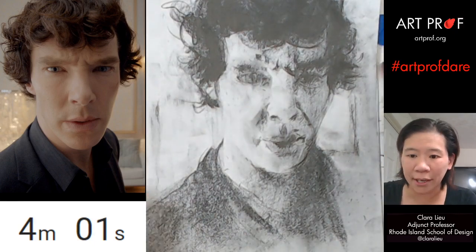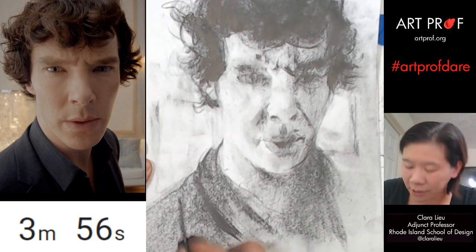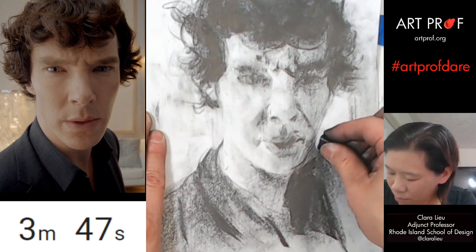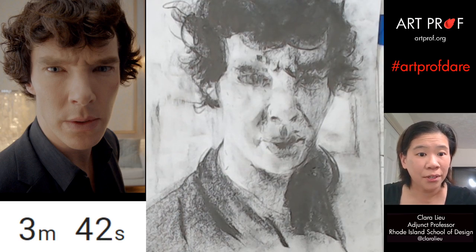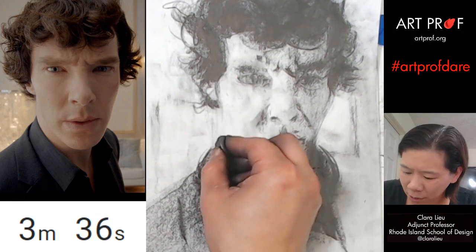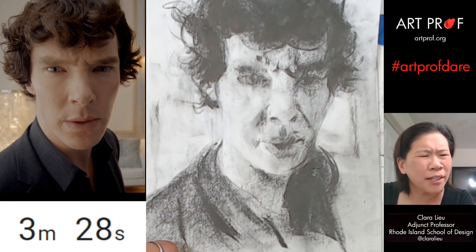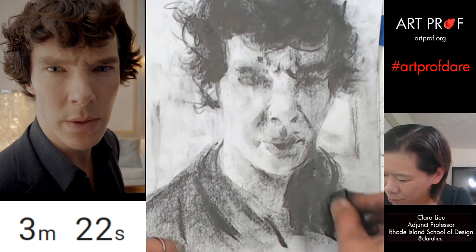Okay, and you know something? Let's go back here, because I'm losing his shirt. His shirt really needs, well, his suit rather. Really need to block in this dark. This is really dark. And then get in the. Okay, at the very least, I got the tone. Oh shoot, this is too low, I think. I think this should be even higher than that. Like that. Is that wider? Okay. I think this comes out more.